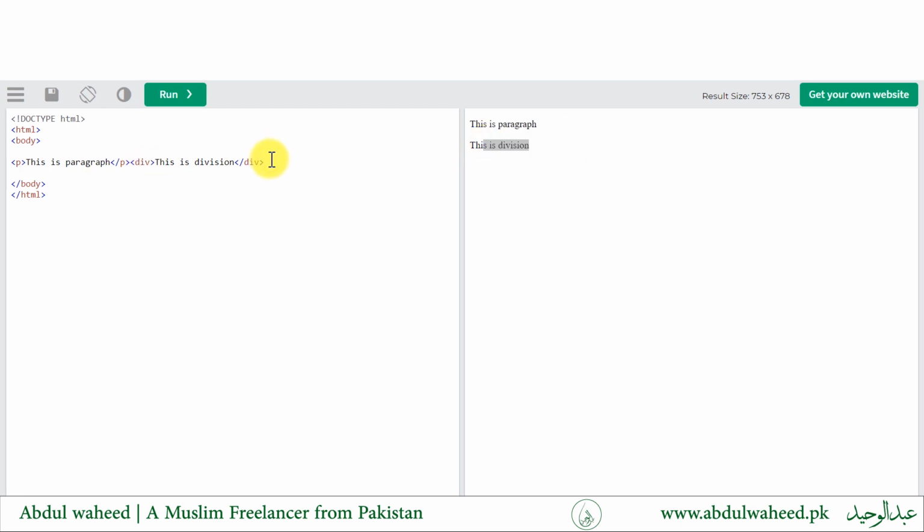Now what happens if I add a span tag inside or outside div? This is span and closing div tag.